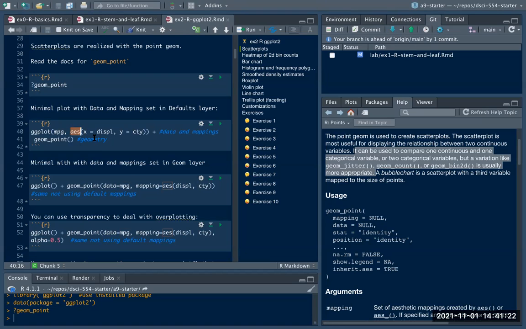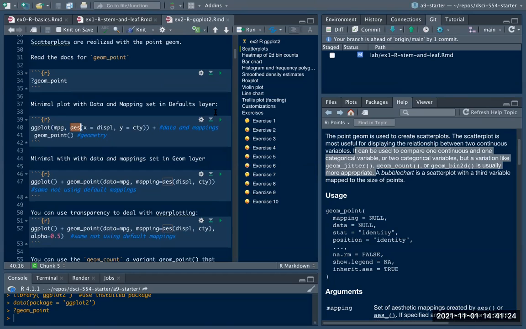Yes, no, yes? Very good. So here we're setting up, can somebody tell me how this is working here? Is the setup done in the defaults or is it done in the geometry layer?